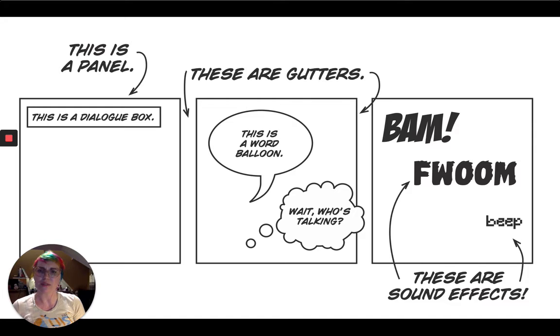There's all different kinds of what's called a font, which are different ways of designing the letters to look like different sound effects, which is kind of cool. So that's a really fun thing to play with in comics. And it just adds that extra layer onto the experience of the reader, which is fun. So these are your building blocks: gutters, panels, dialogue boxes, word balloons, sound effects. That's really all you need. Anything beyond that, you can make up as you go along.